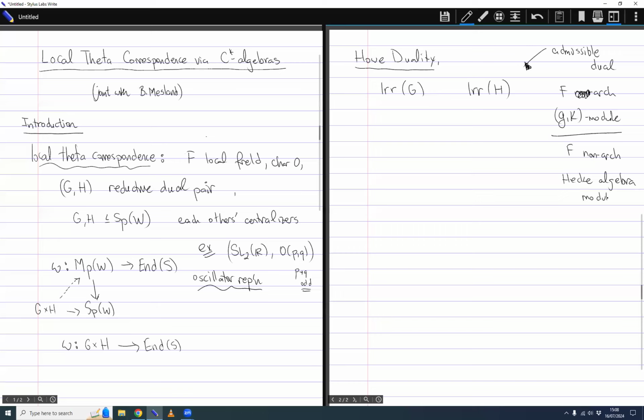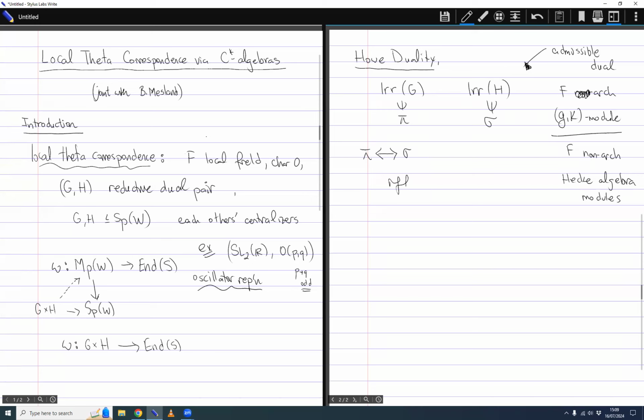So it makes it quite algebraic category. So we look at these two categories of duals, admissible duals of the two groups, and we come up with this very simple recipe. Let's say, take pi in one and sigma in the other. We say that pi is in correspondence with the sigma from the other side, or we say that theta lift of one is the other.